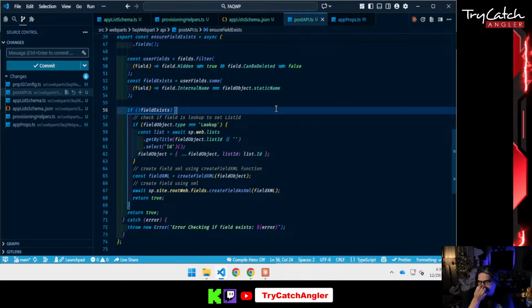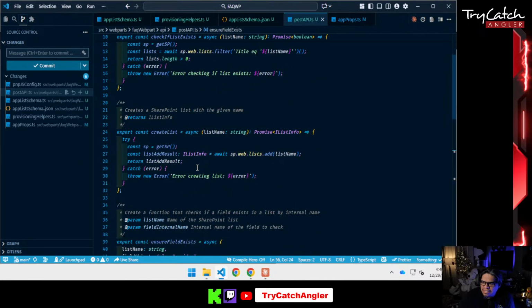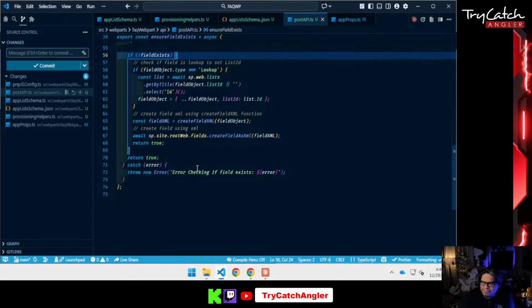Since this is a one-time thing, I think I'm going to leave it like that. Initially, what I was thinking we should do is create a map, and the map would make it easier to find the ID of the list that we're going to work with. But I think that's a bit of overkill for what I want to do. We definitely need to check what level of permission is required for a person to be able to deploy that setting. I believe I've done that before.